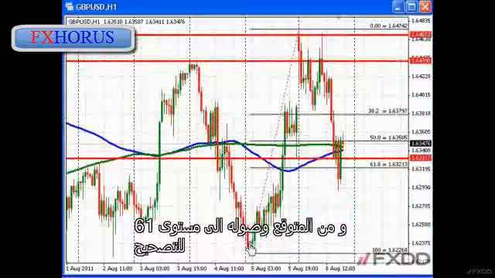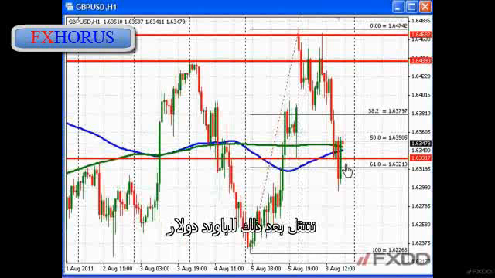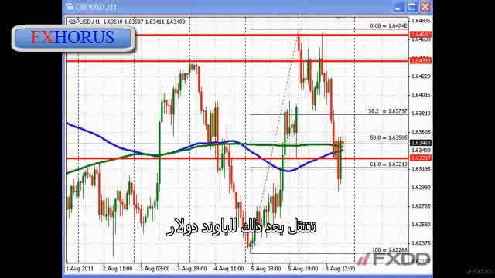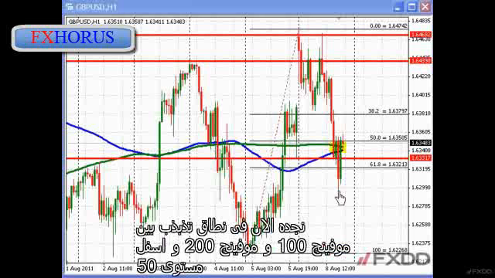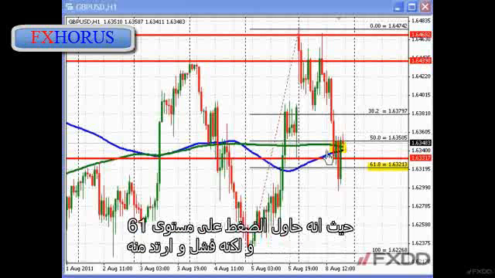Let's take a look at the sterling versus US dollar next. And from an hourly perspective here, what we saw was the pound sterling move below the 100 and 200 bar moving average in the New York morning session here. Since that time, we've seen further selling pressure. It took the price below 61.8%, but once the market was able to rebound above that level, we started to move toward the 50% retracement. That's where we currently sit, right around the 100 and 200 bar moving average, right around the 50% retracement.